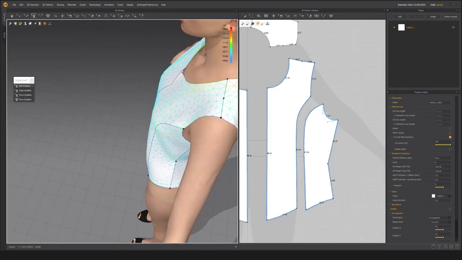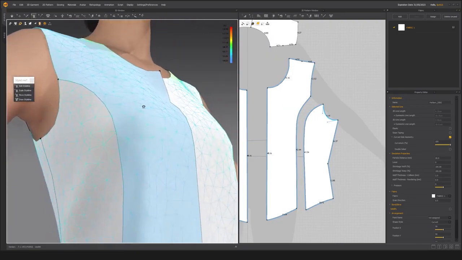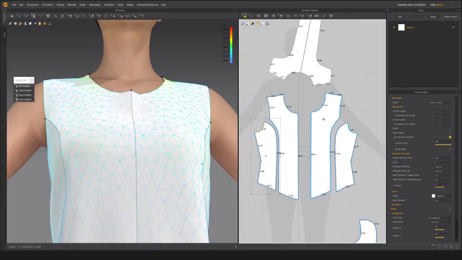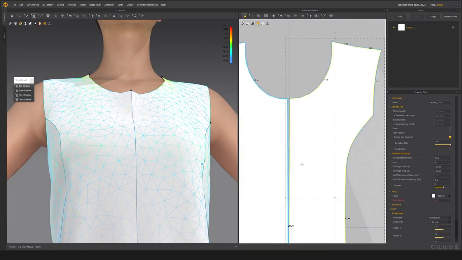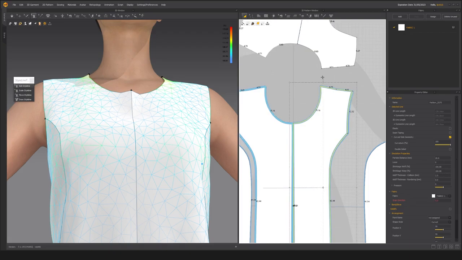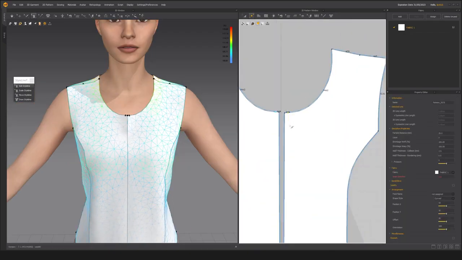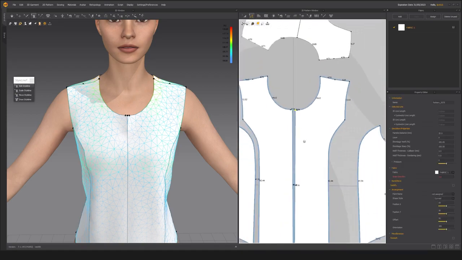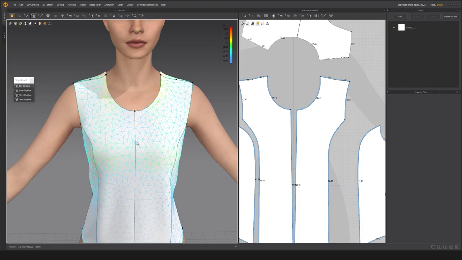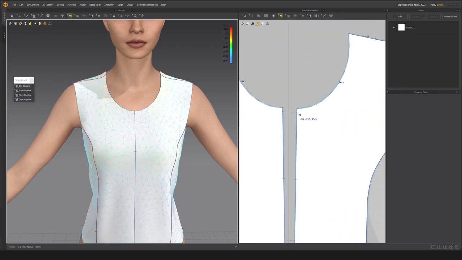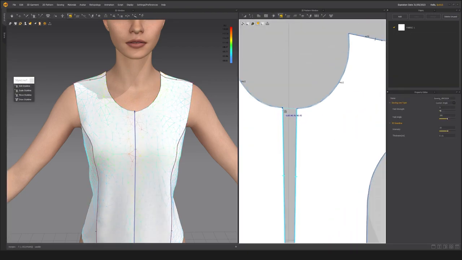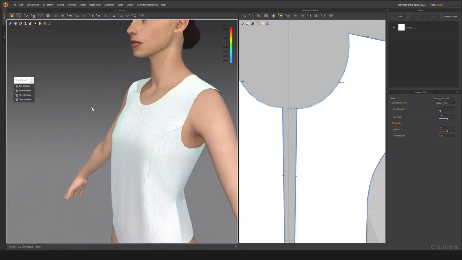You can see now the middle here, it's sticking out in a way that's kind of ugly. So I can try to address that. These are the symmetry line that we have here. So there too, same thing. I could probably add one point here, take this point afterward, delete it, resimulate. Make sure my seam goes from point to point, of course. And there you go. That's nice and flat now.